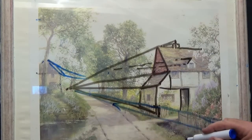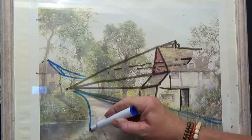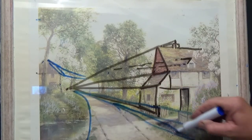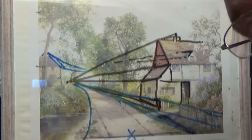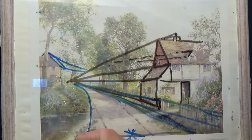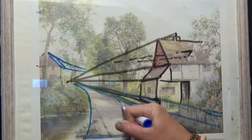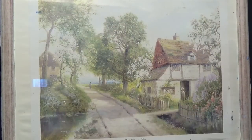You can see everything is following that line — even the road, it's going down. But it's always smaller in the distance and wider in the foreground. When you're painting rivers and roads and that type of stuff, you've got to remember that if it's coming into the foreground of the painting, it's got to be a lot wider — it takes up nearly the whole front of the painting. Even these tracks are following the same line. That's basically perspective — you can have multiple vanishing points in a painting, but everything has got to follow those rules in order to look right.